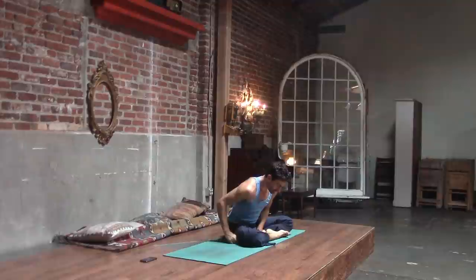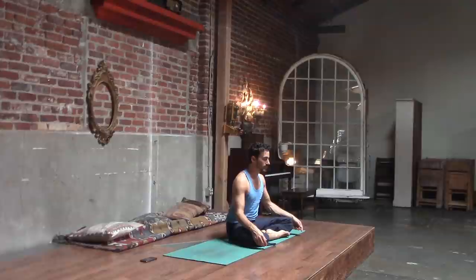Notice if that nervous system feels a little calmer. If your breath is coming a little easier. If your thoughts are a little further apart. And if you can feel that heaviness, that earthiness, that strong foundation from which you might springboard into infinity, that limitless space.